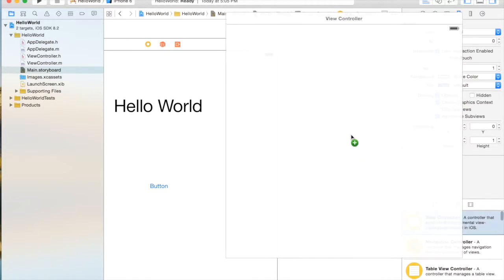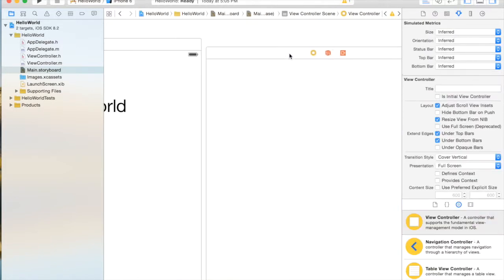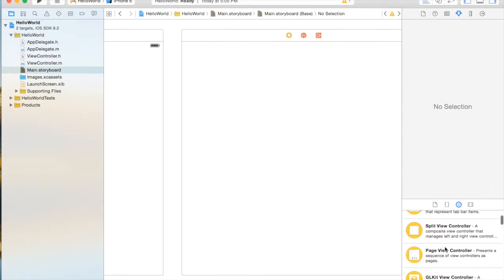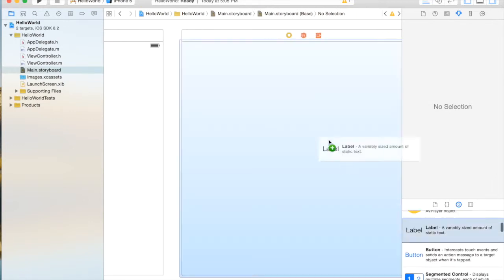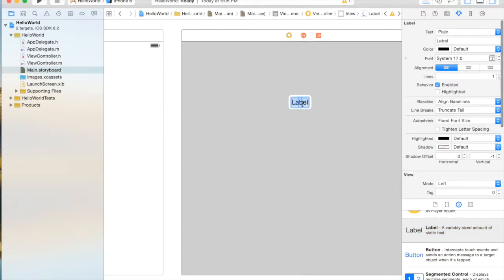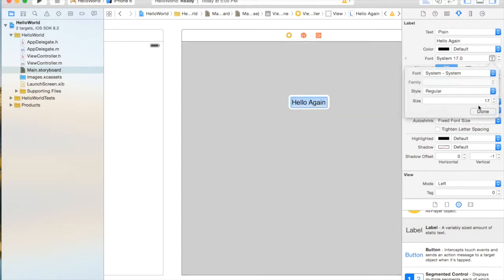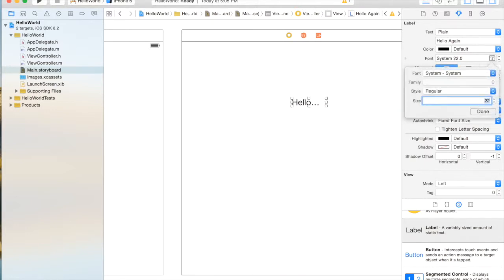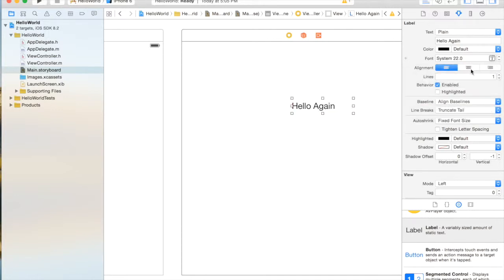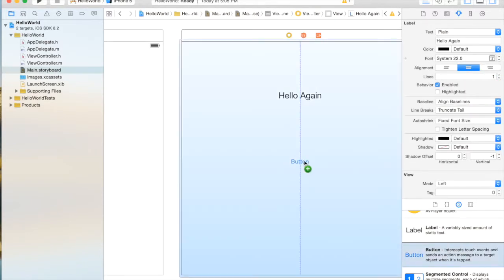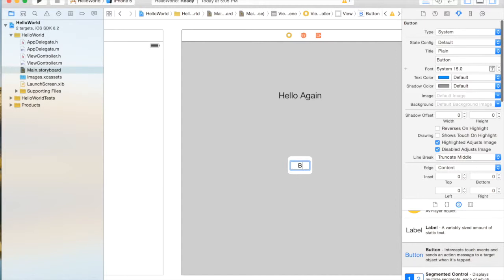The next thing I'm going to do is change the interface from one view controller to another one, and I think that's probably one of the most basic things that you can learn when you first start doing programming. I'm going to create another label, and I say hello again, with a slightly smaller font. You can edit almost everything related to layout just from the storyboard. It is one of the most convenient features of Xcode.